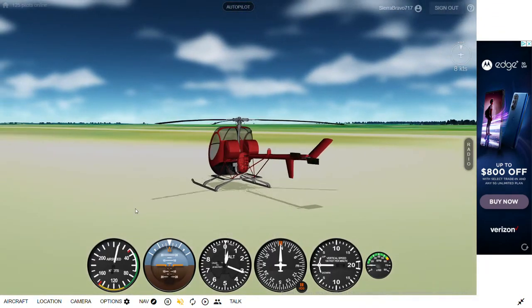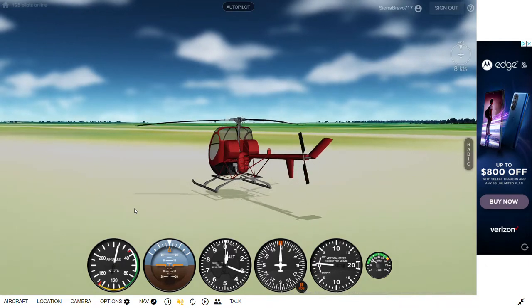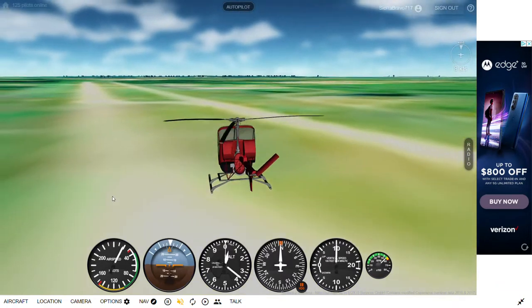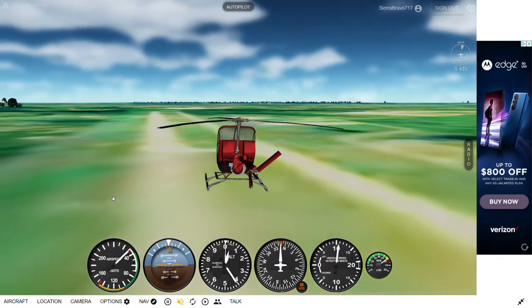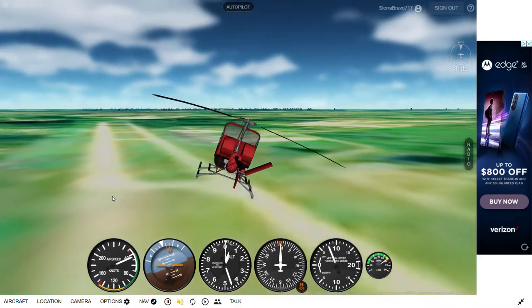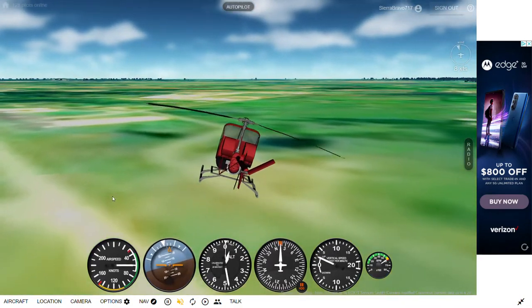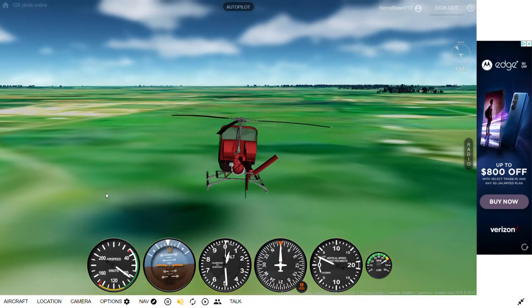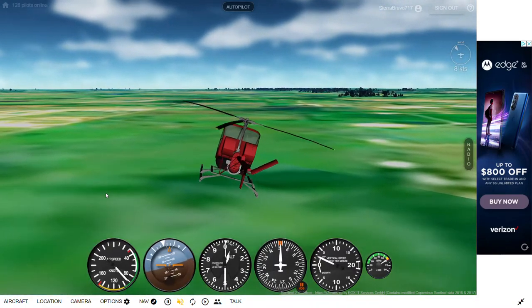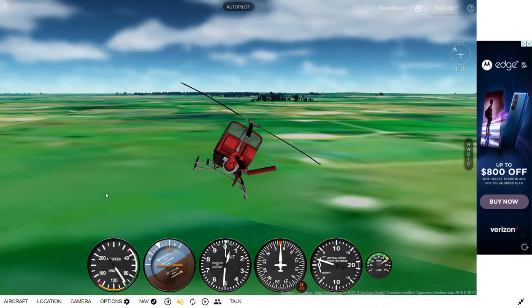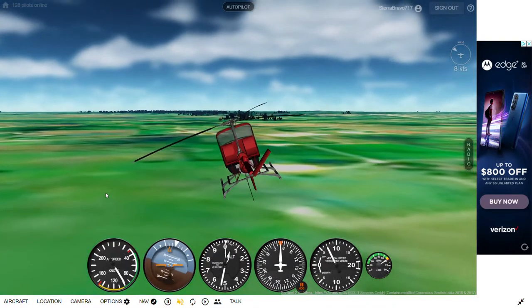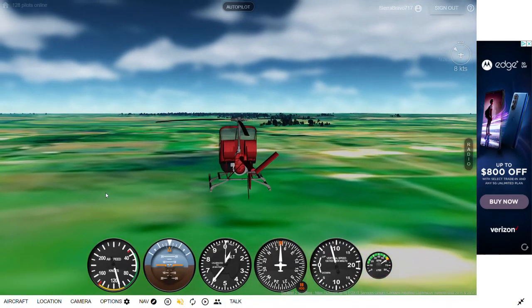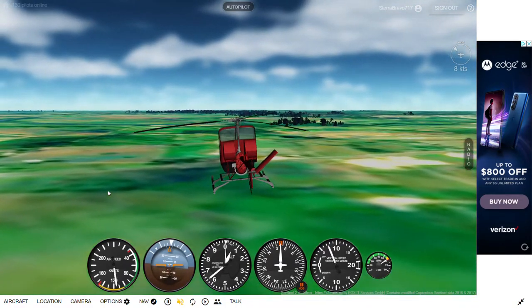Like, I might pick this angle to go ahead and take off. So pray that I don't crash, and oh, that was a pretty sweet takeoff. Okay, so we are flying. So I picked the Hughes Osage to start with because this helicopter, as well as several other aircraft in GeoFlight Simulator, mostly just helicopters, only have the 6 default cameras.